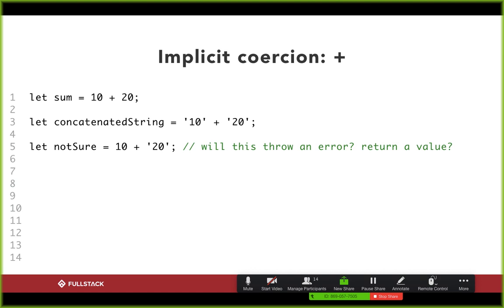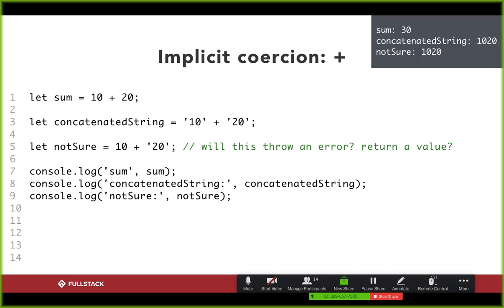And on line 5 here, I'm trying to do something that, like line 1 makes sense, right? It's just math. Line 3 also makes sense. I'm adding two words together. I get back a super word or a super string. On line 5, if I add a number to a string, what happens? And so, not to ruin the surprise, line 1, I get back my 30. On line 3, I get back a super string or a joint string, I guess, of 4 characters, 1, 0, 2, 0. Not as numbers, but as literally characters. And then on line 5, when I add the 10 to the string 20, I get back actually the same thing I got on line 3, which is 1, 0, 2, 0, not as numbers, but as characters.